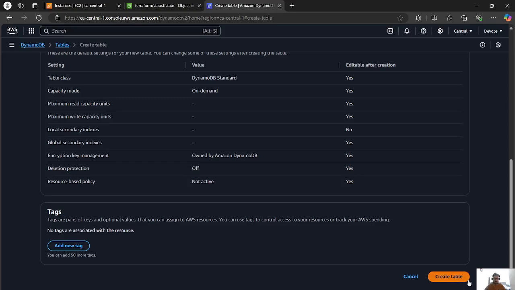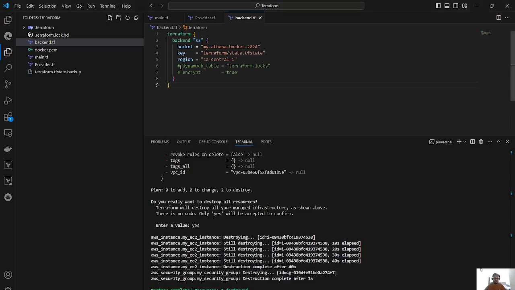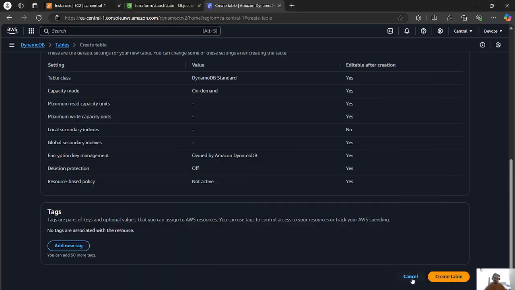Click create table, and the table will be created. Then you just need to enable that option here, and you will see your state file is getting stored there as well. You can see the path it retrieves the state from. No one can delete that state file until they are authorized to. That's why we use it. It's a very easy way to create it and then just use it directly.